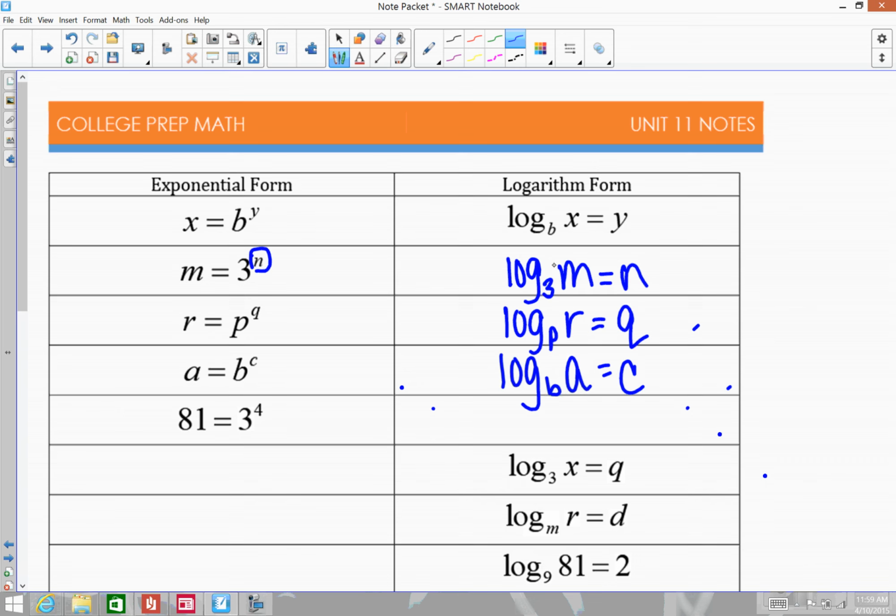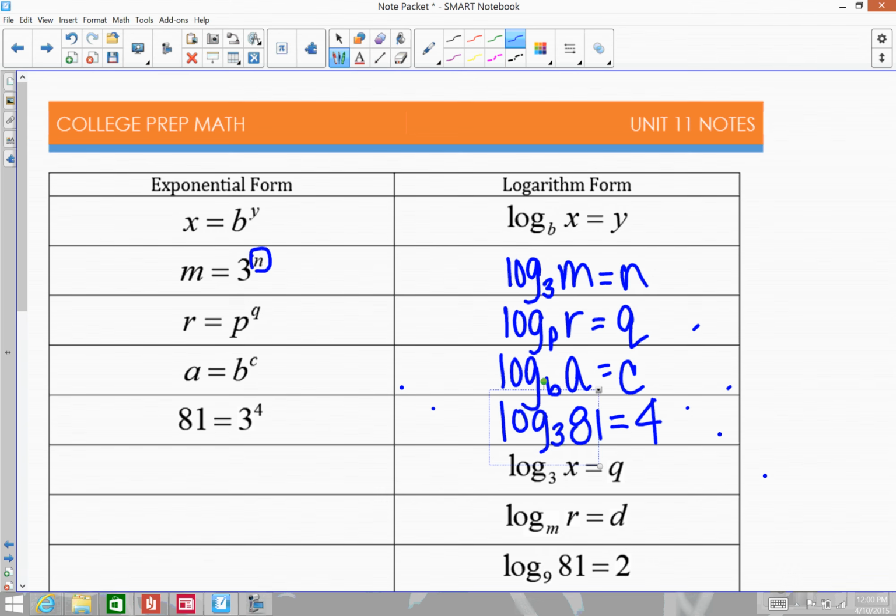And to check these, you can think of it as drop the log, swing the base. So if I drop the log and swing the base to take the 3 as the base, it pushes the n up. I end up getting what I have over in the exponential form. So I think it's harder to go from exponential form to log form because I just use the saying to go from log form back to exponential. But really, if you just remember, the base is always going to stay the same. So 3 is the base. I'm taking the log of 81. I get out the exponent.